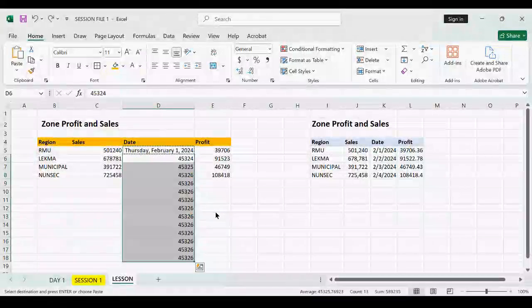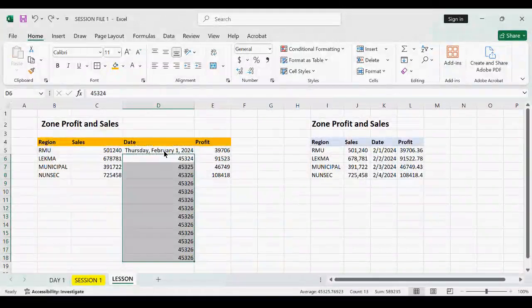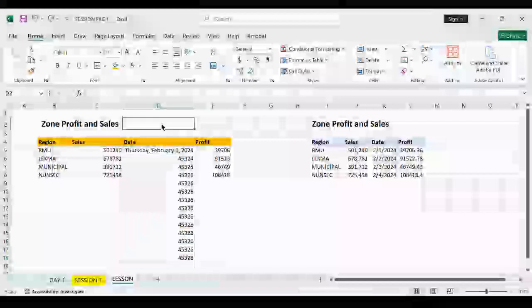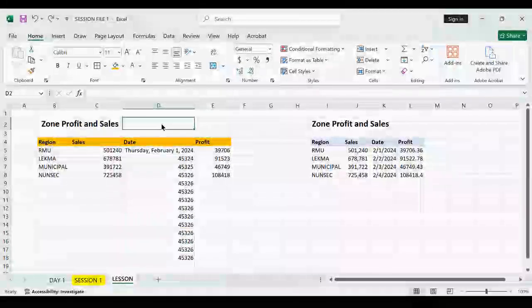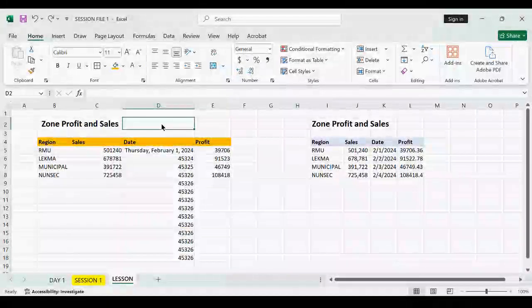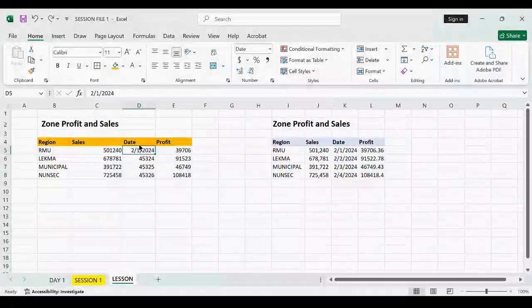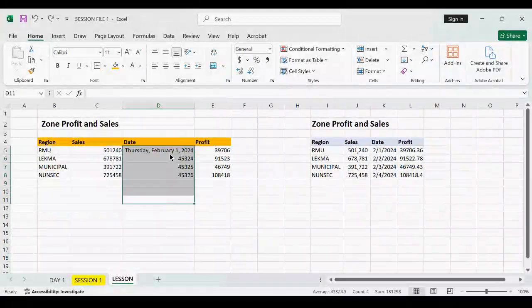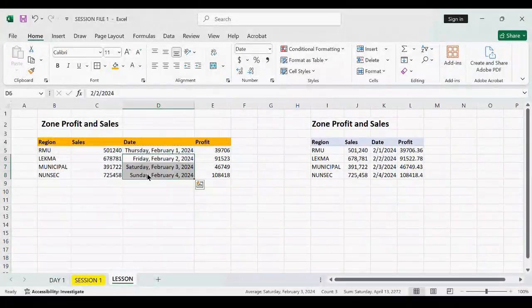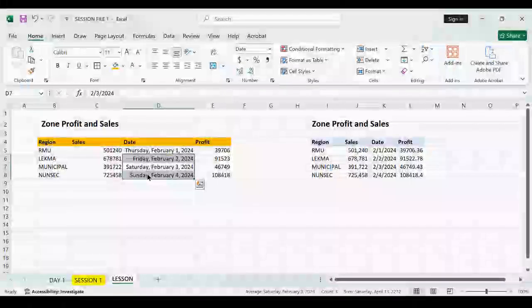And that is the power of format painter. One thing you need to know is that sometimes you may not even use format painter, because there are more advanced ways of copying formats. So let's copy the format and apply it to the rest of the cells. Exactly.